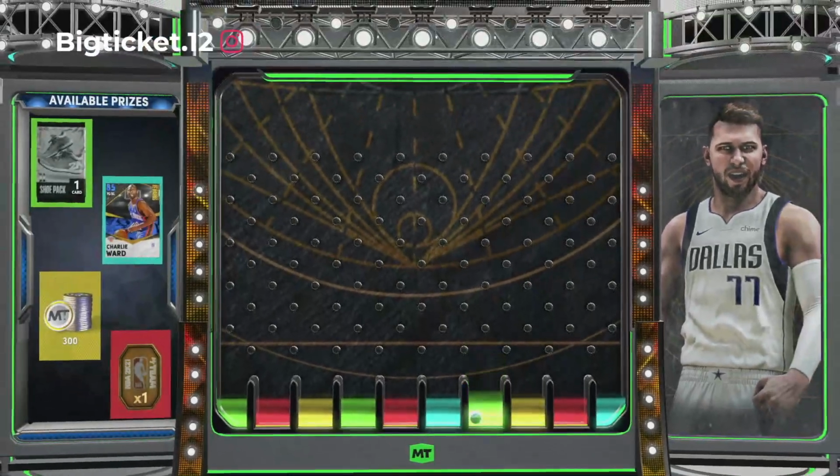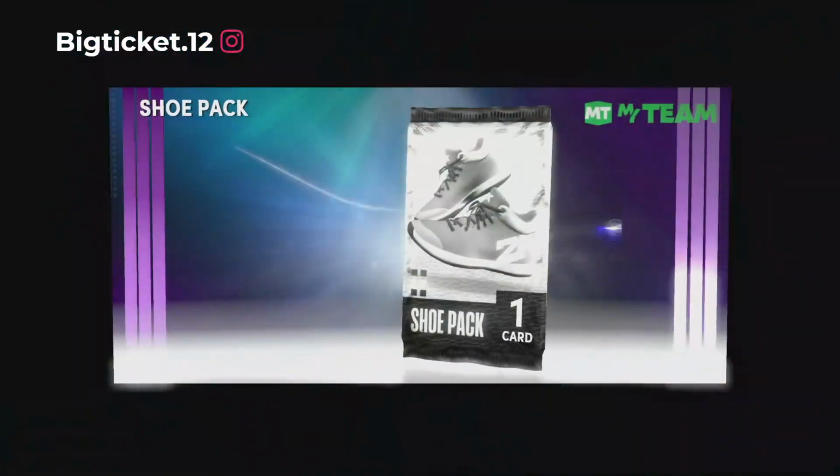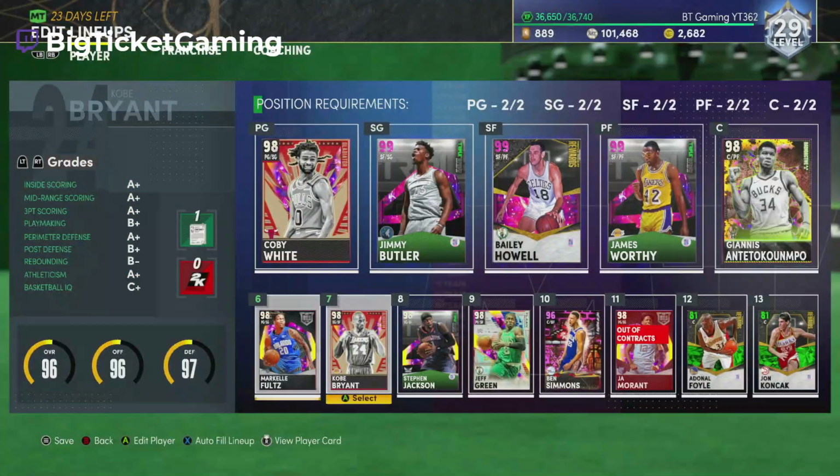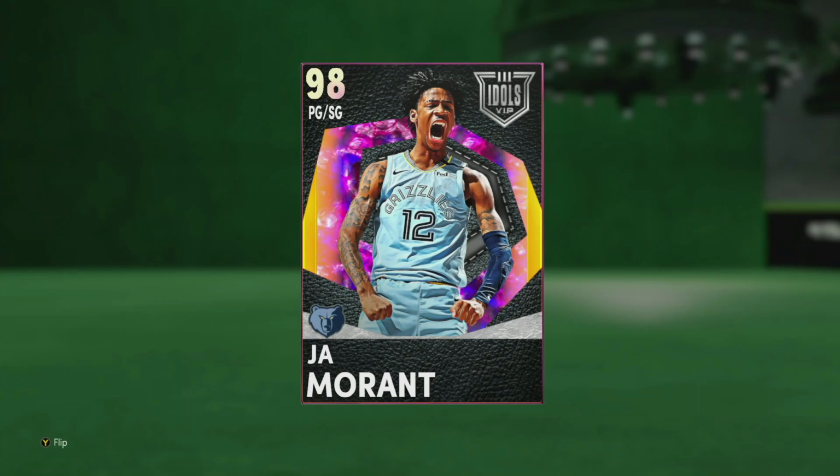This card, don't even buy the Dark Matter no more. Don't even look at the Dark Matter. The Dark Matter might be one of the worst value cards in the game right now. But yeah, man, Ja Morant. I give this card a 9.5 out of 10.